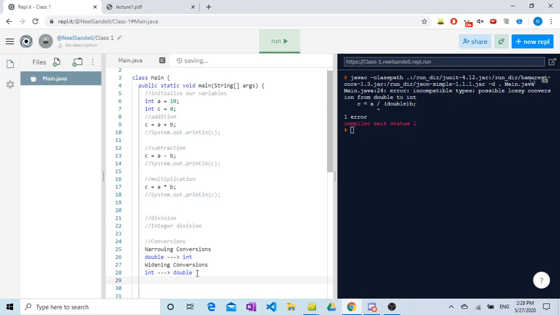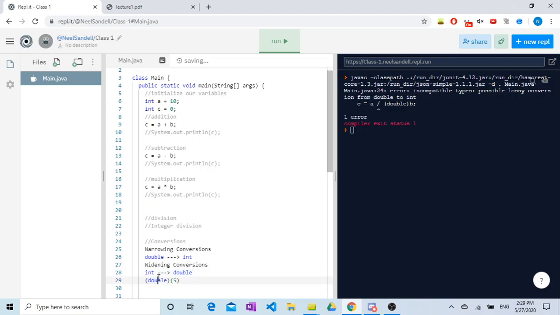So recall what conversions are. Conversions are like this, or like this. These are conversions. So narrowing conversion would be int 5.0. That's narrowing my double into an int. Widening conversion means I'm widening my integer.